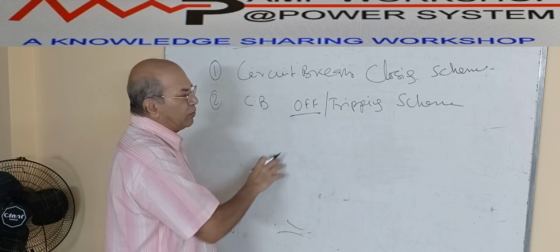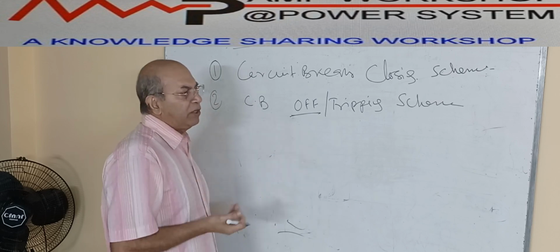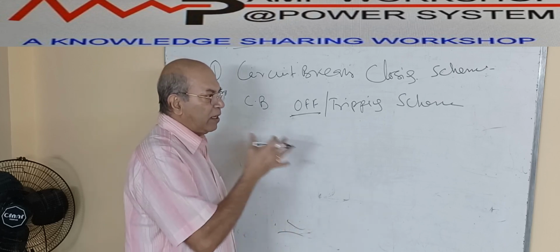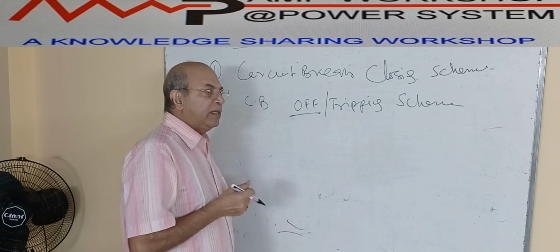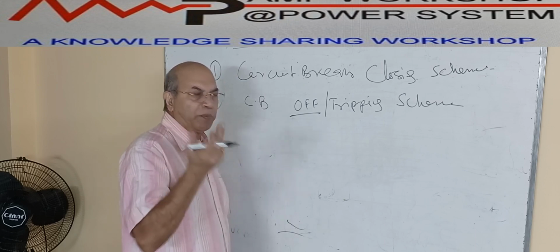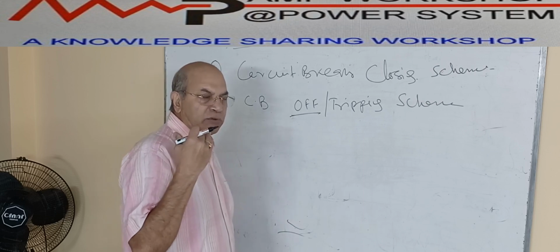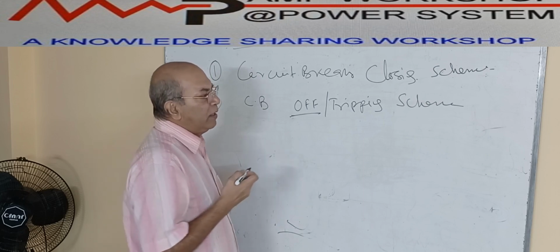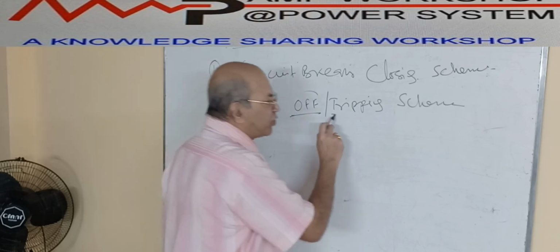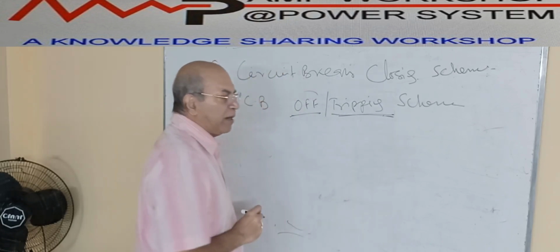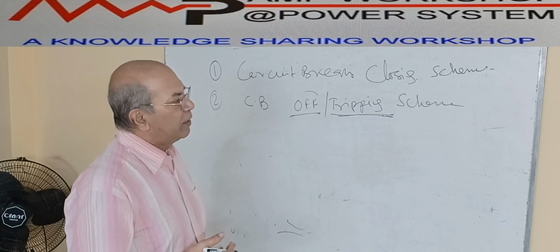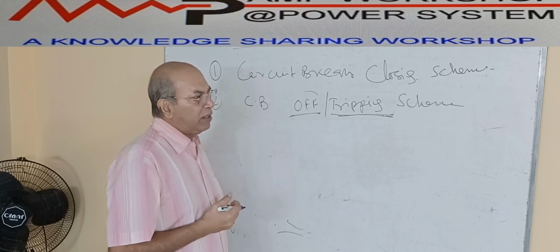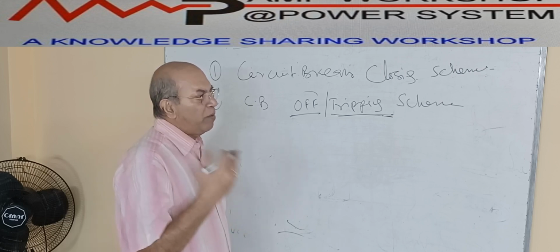In addition to this, if any abnormal condition persists or takes place in the circuit which is supplying power, in that case the circuit breaker automatically gets open. So when, due to abnormal condition of the circuit, the circuit breaker gets open, then we do not say it is off, we call it trip. When the circuit breaker is getting open on tripping, it means there is abnormal condition of the circuit breaker or the circuits or any part of the circuit. Due to it, the circuit breaker has automatically opened.